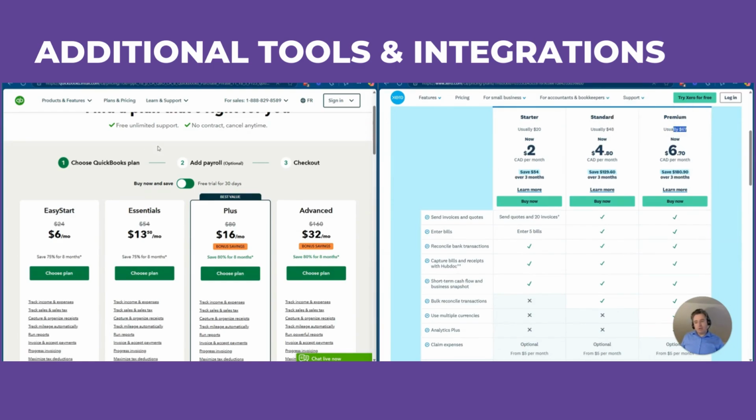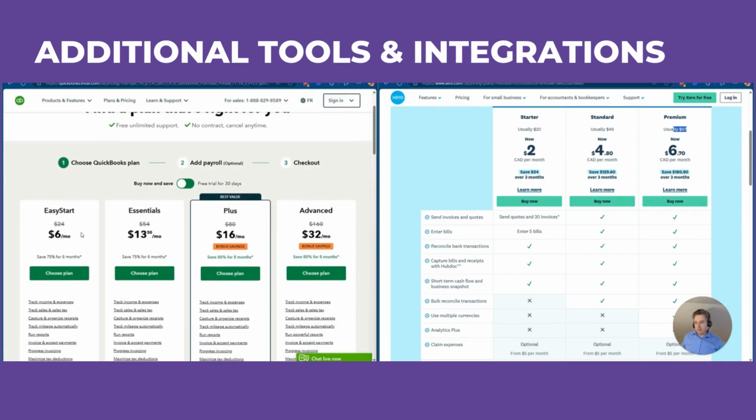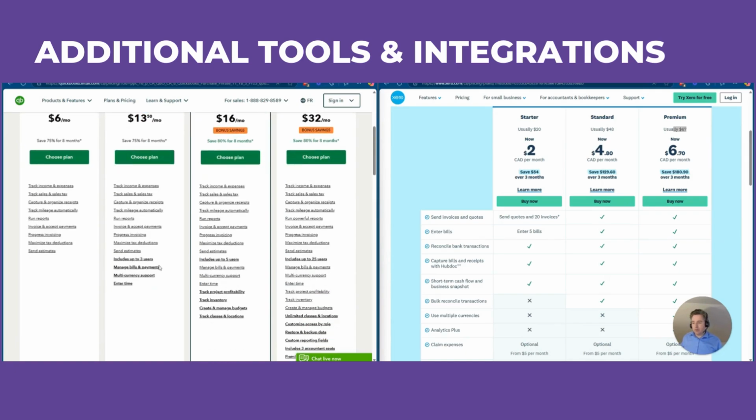QuickBooks Online, they're giving me the 75% off right now, but I'm going to sort of get rid of that, thinking that you want to pick one and invest for the long term. So what are you in for after the first few months here? You're on the essential for $54, which presumably would be equivalent to the standard here, or you have the plus, and then you have the advanced. One of the things that's handy with Xero is you don't have a user limit, whereas the essential gives you 3 users, this one gives you 5 users, and this one gives you up to 25 users. So that's a bit of a difference.